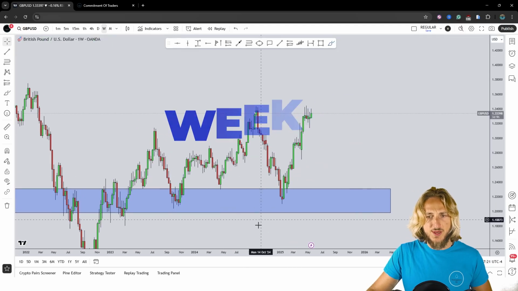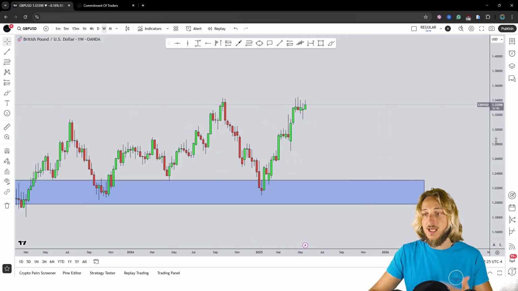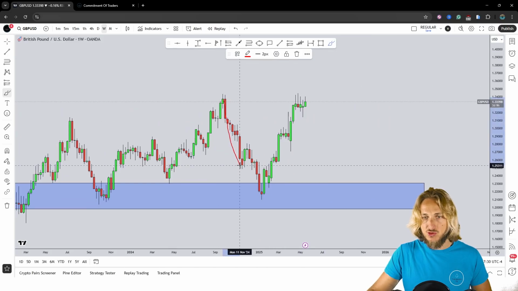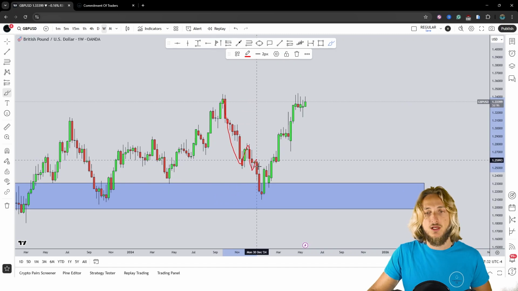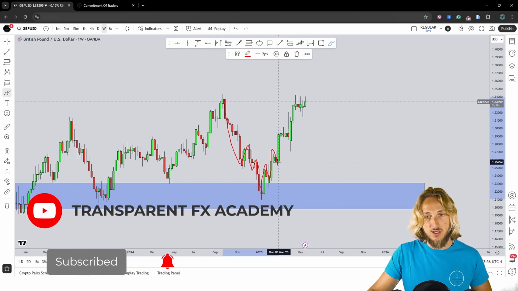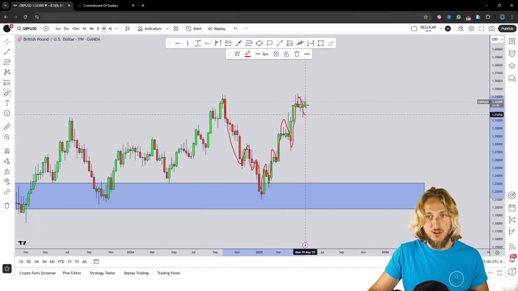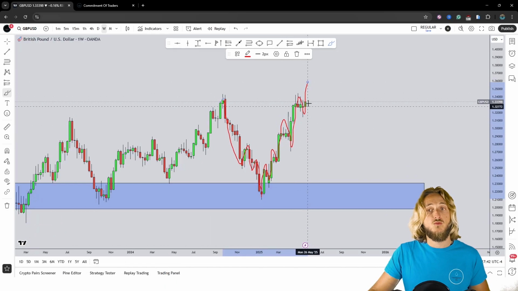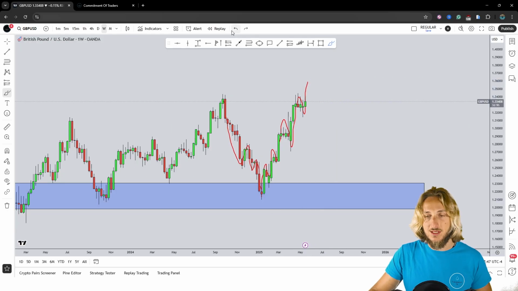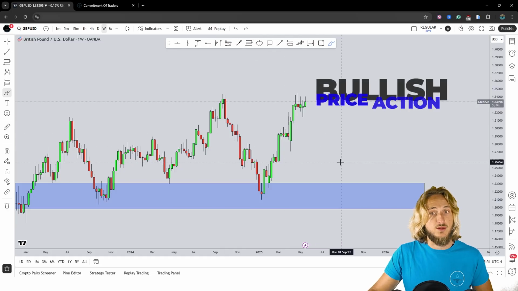Now, from a weekly perspective, what we can notice is that at the moment we just had a perfect inversion of trend. The market went from having a bearish market, so printing weekly lower lows and lower highs. Then we had this inversion of trend back to the creation of weekly higher highs and higher lows. So in a situation like this, more bullish price action could be expected away from this level. So the weekly time frame as well does seem quite bullish.